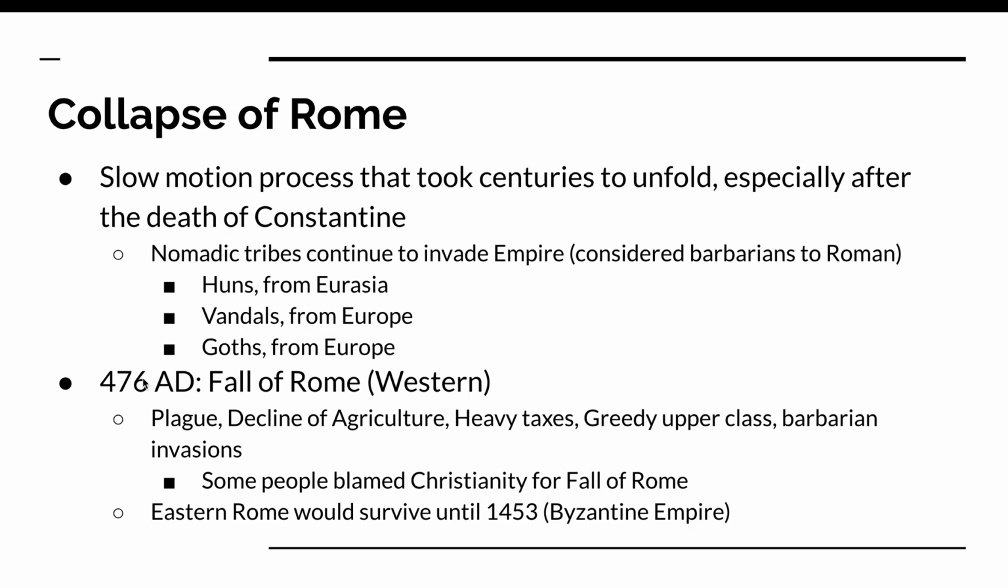We use 476. The Vandals are these groups, the Huns, the Goths. They sack Rome, the city of Rome, in 476, and that's what historians use as the date. This could say AD or CE. Now, Eastern Rome, as I mentioned, the Byzantine Empire, is going to continue to thrive for basically another 1,000 years. But we'll have a separate lecture on the Byzantine Empire.